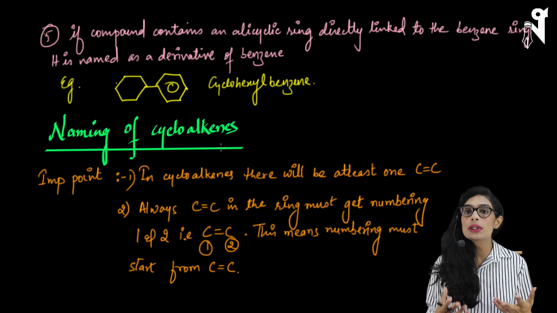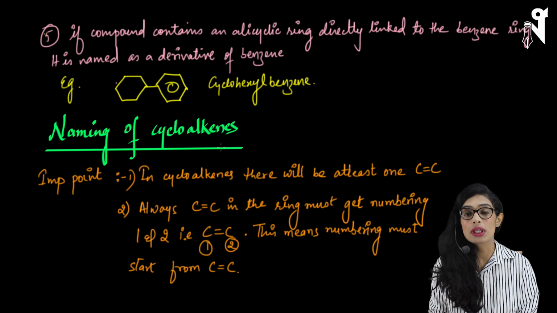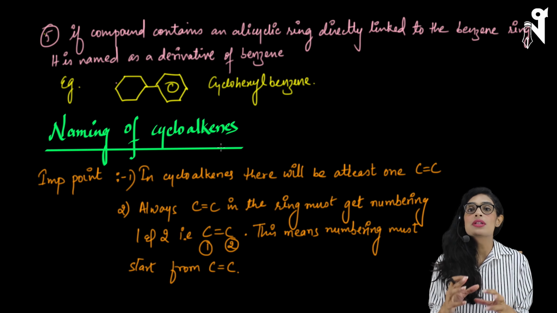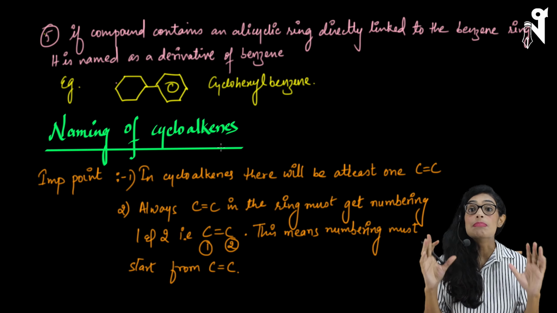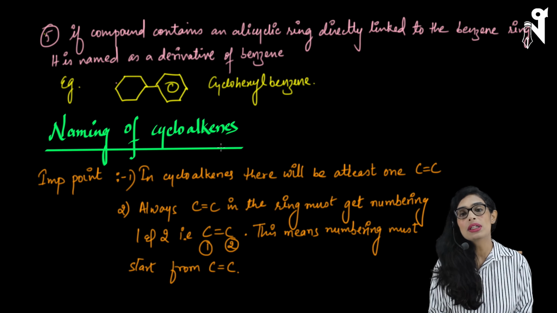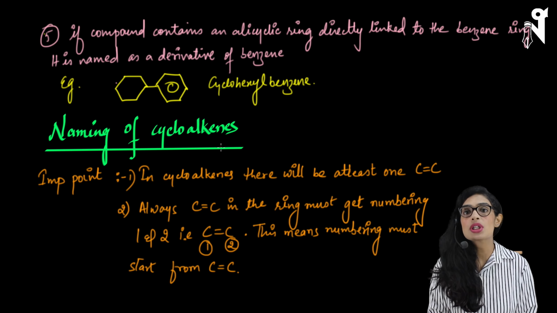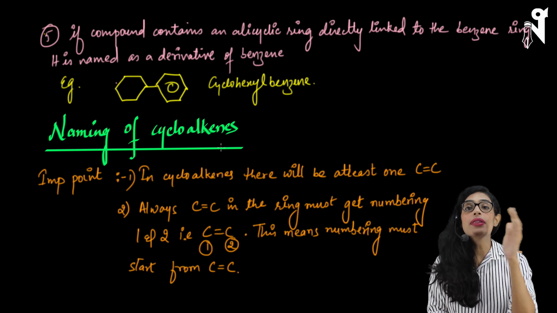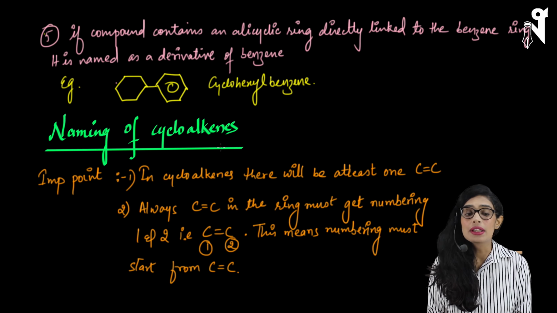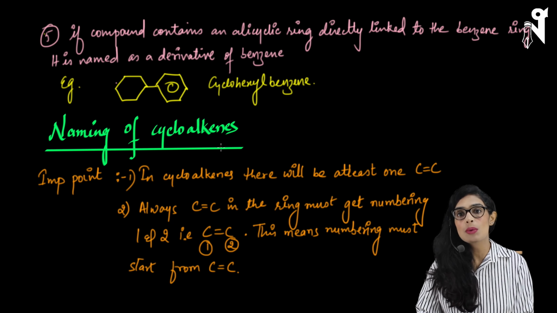So what exactly are cycloalkenes? Again, the cyclic structures which carry at least one carbon double bond carbon are called as cycloalkenes. Okay, so that means the presence of one carbon double bond carbon is a must. It can have multiple double bonds, but at least one carbon double bond carbon must be there. Now, apart from that, there are few important things which you have to keep in mind while naming and numbering the carbon chain or the cyclic chain when it is an alkene. That is, when you have cycloalkenes, it will have a carbon double bond carbon.